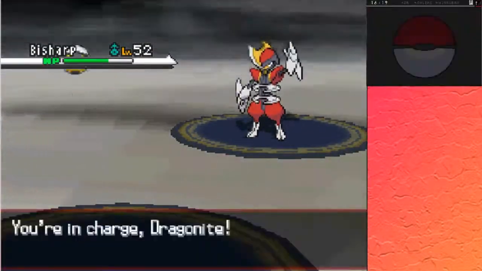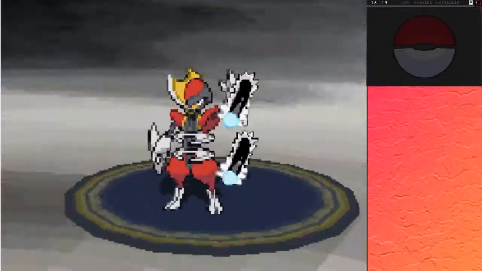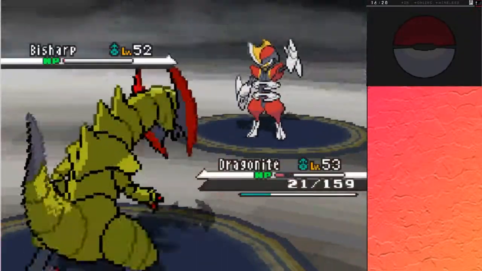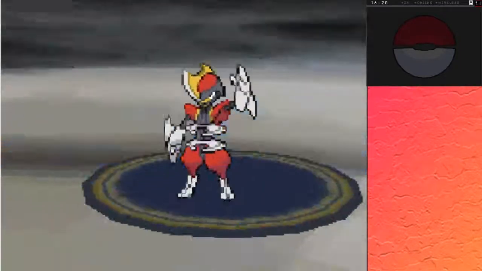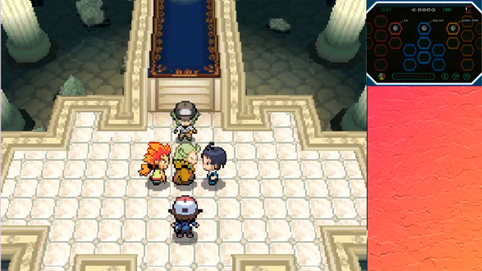I send out Haxorus next and set out with a Dragon Dance, and Night Slash isn't very effective. I go for a Dragon Claw and it lives on a sliver, but I get cocky and go for a Dragon Dance at the end and get taken out. Carracosta is out next, and one Surf is enough to take it out and finish the battle, winning us the respect of our teammates, but also finishing the challenge, all without getting our full team to level 50.